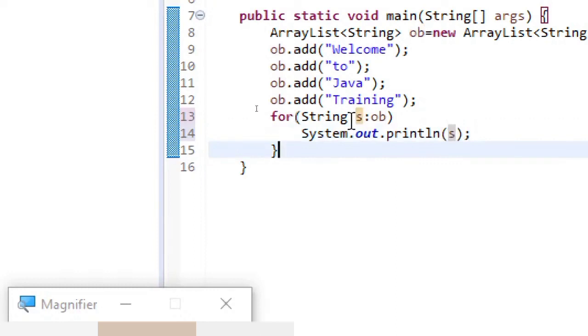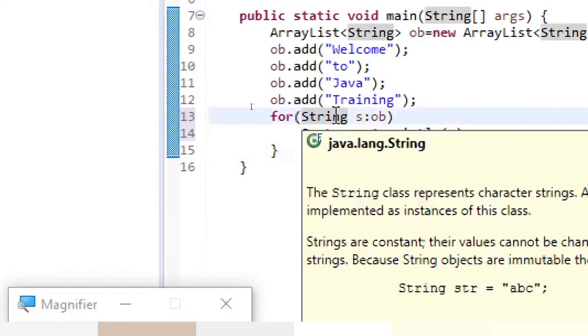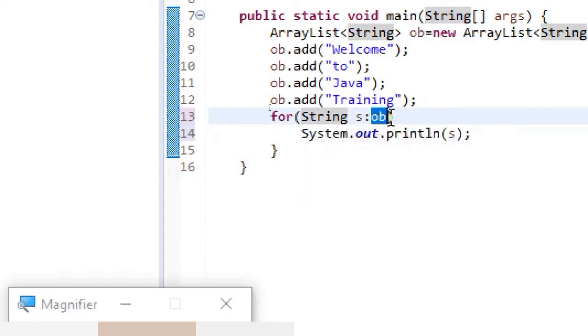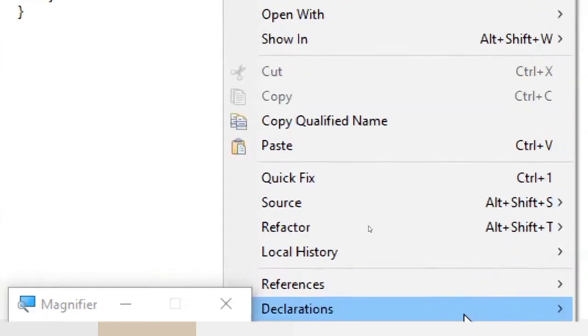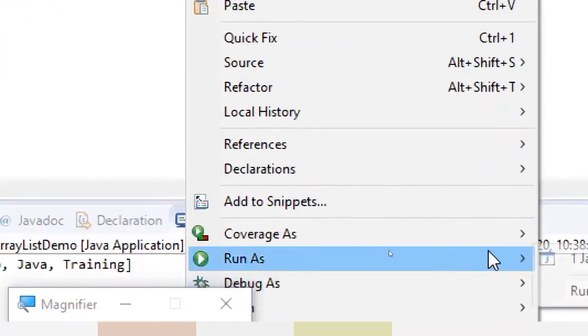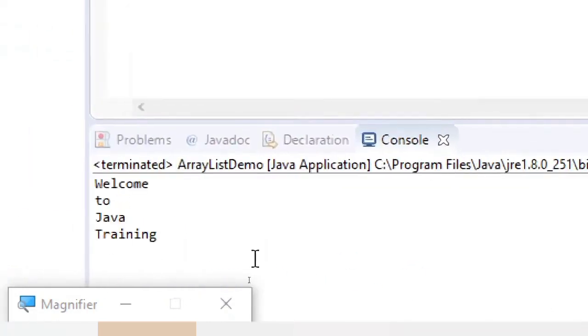Here s, which is of type String, moves over this particular ArrayList collection object, and one at a time it is going to display. This is the difference, rather than displaying the entire collection at a time. And this is what we call the for each loop, which is used for iterating over a collection.